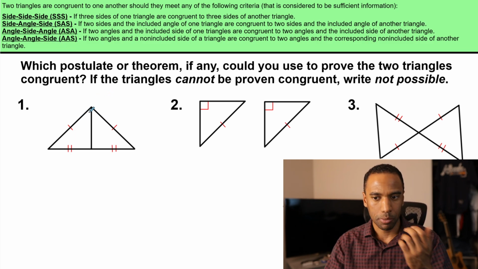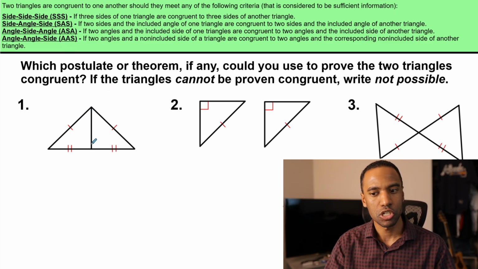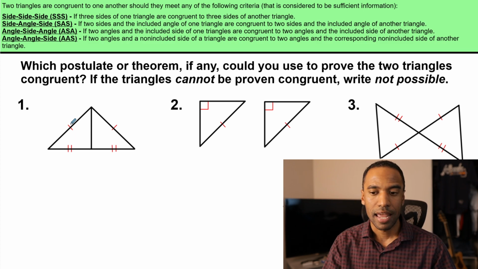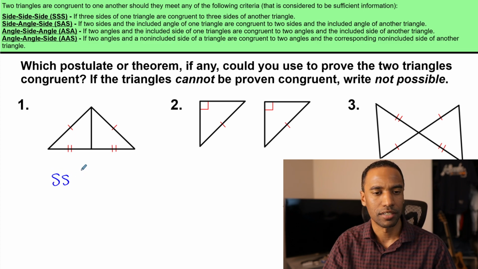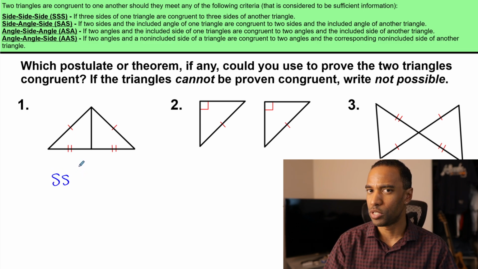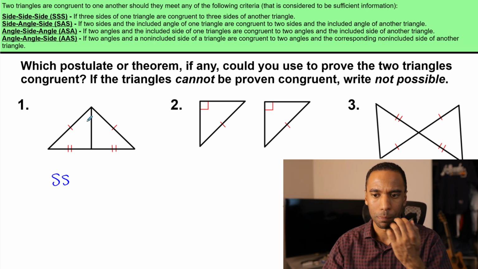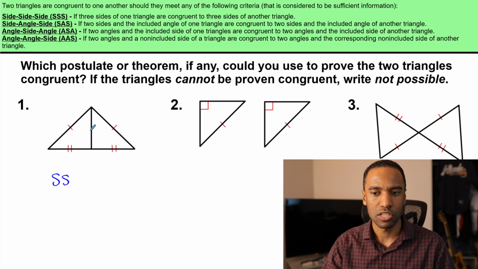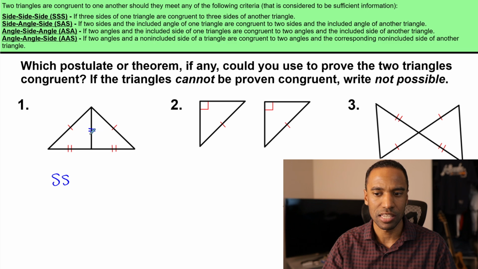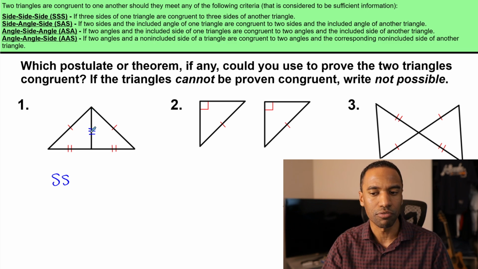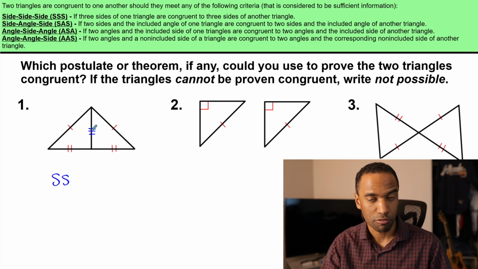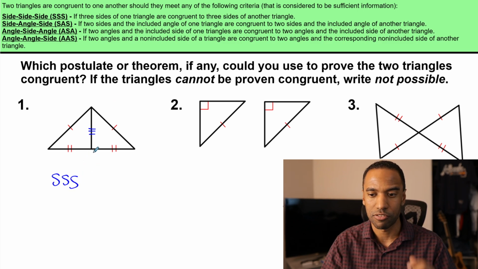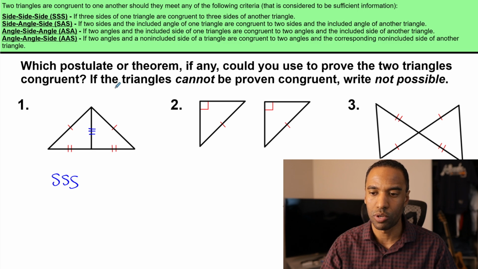Well, in this first example, I have two triangles that happen to share a side together. Now, they tell us that this is congruent to this and this is congruent to this. So far, we have side, side. That's not enough. We do need a third set of sides to be congruent. But because we have a shared side in these two triangles, I can say that this side is congruent to itself. So by the reflexive property, remember that's called the reflexive property, a shared side, I do have side, side, side.